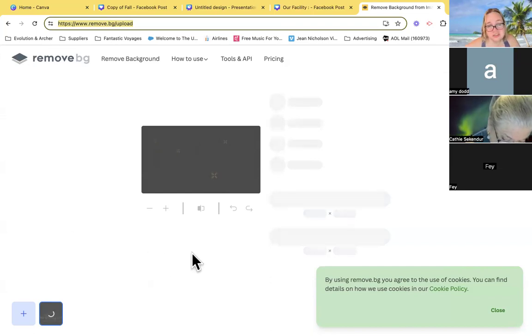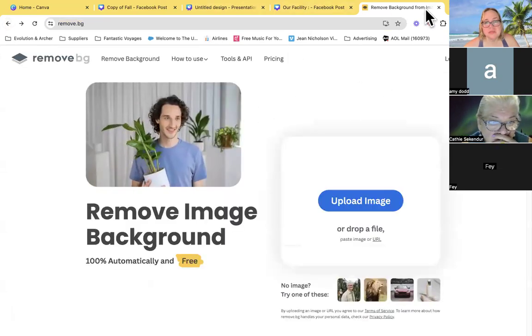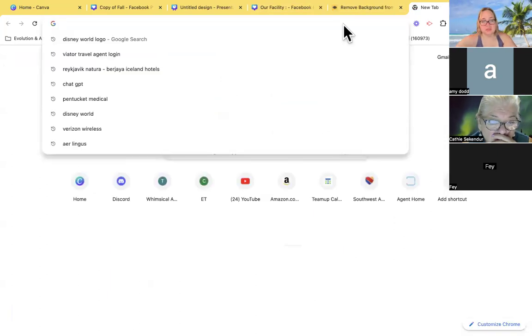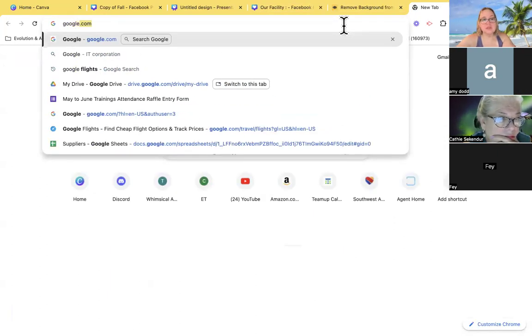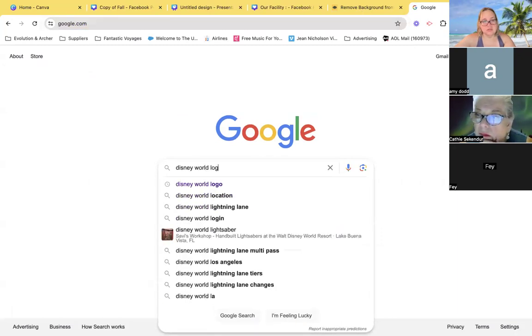This is taking extremely long right now, so I might choose another image. It might be because that one's supposed to already be blank. So let me try another. Disney World logo.